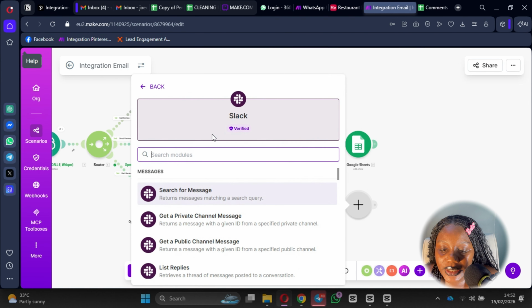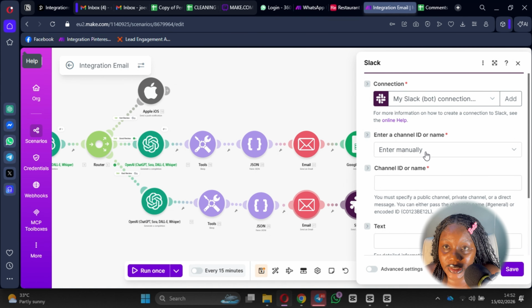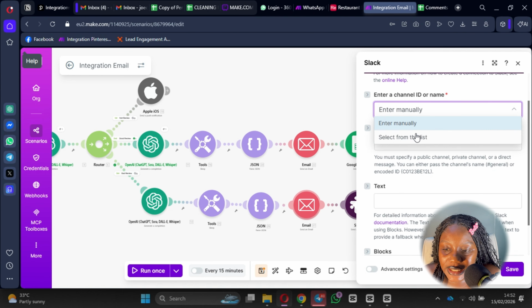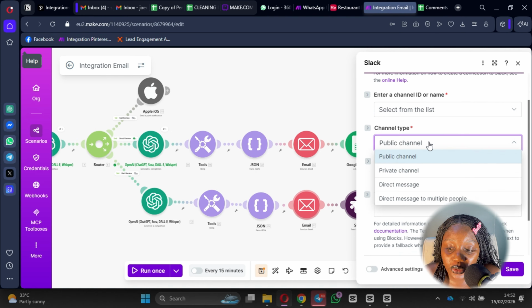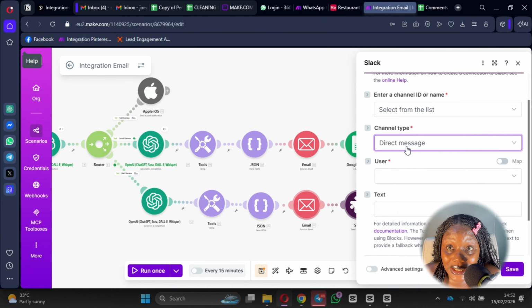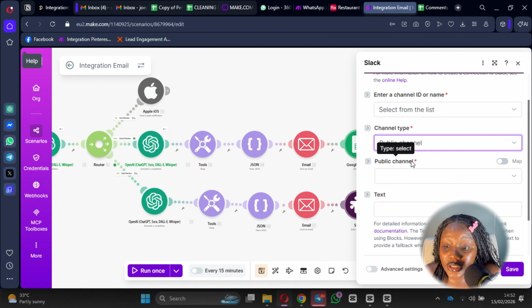So we do this and we send a message. You can do a private message if there's a specific person, maybe a client relationship person that takes care of all client relationships, or if there is a team of people, you can send it to a channel. So whatever you prefer. So we're going to select the channel ID from the list. If it's a public channel, you're going to pick this public channel. If you want to send a direct message to someone, you can send this. So let's say we do a public channel so that we can send it to the marketing channel.